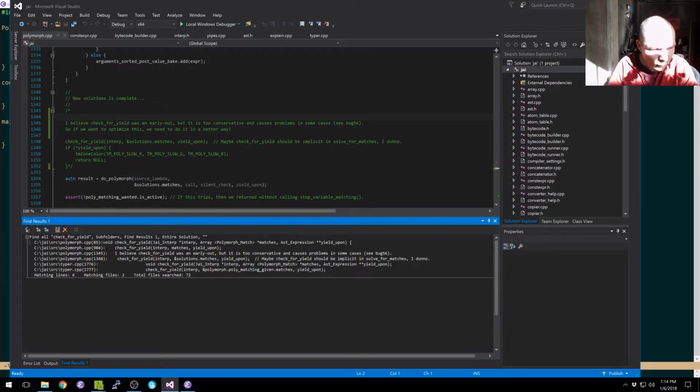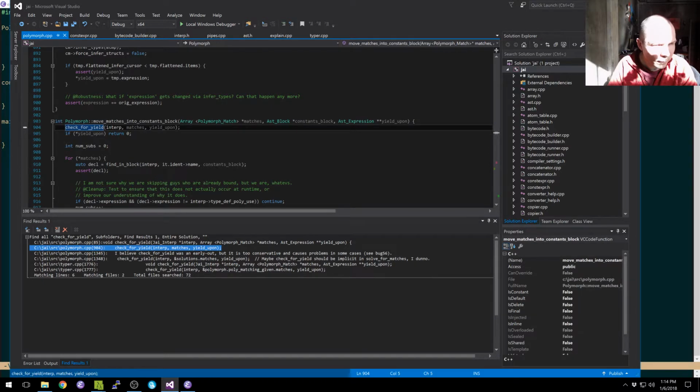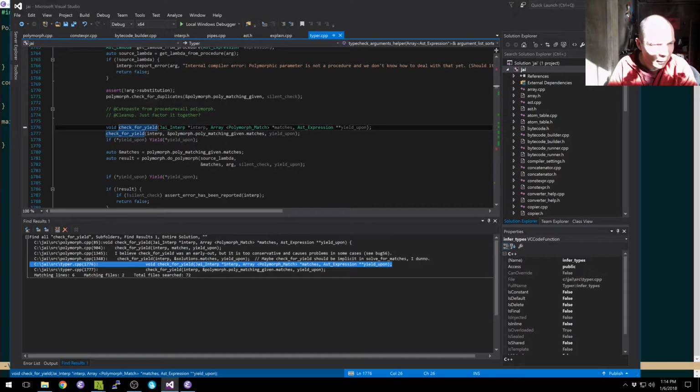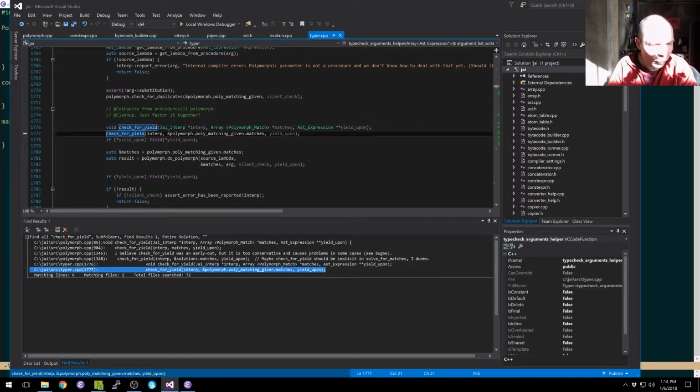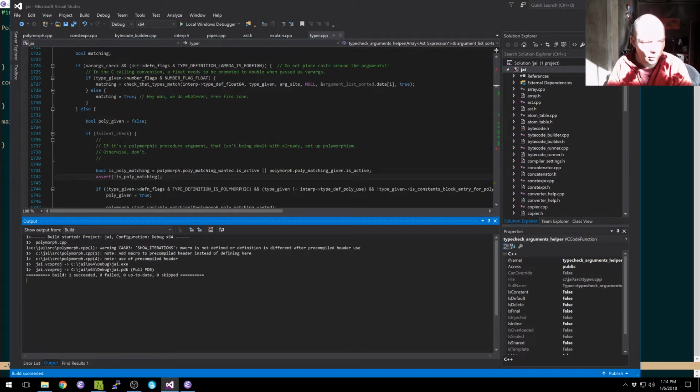Is that the only? Move matches into constants block. Well, that's certainly called from a few places. All right, I need to think about that.